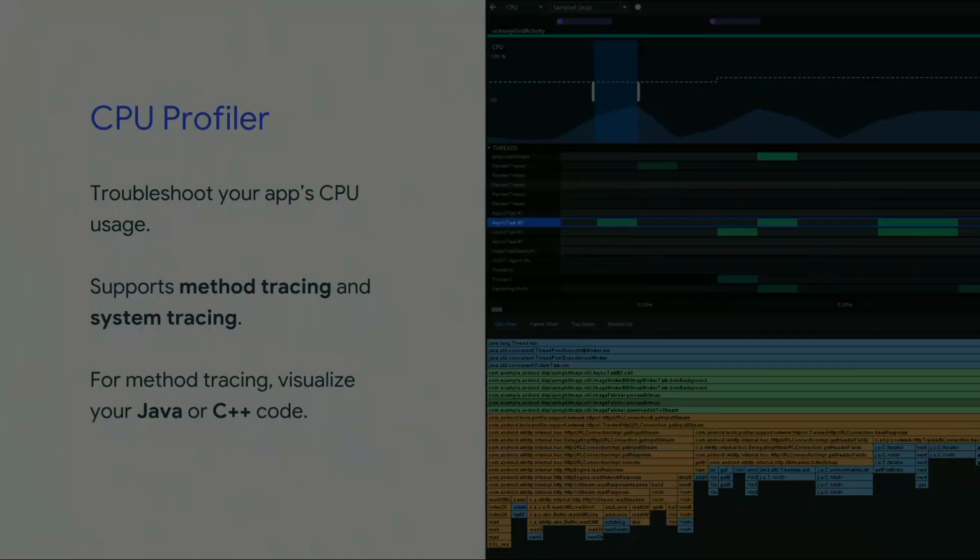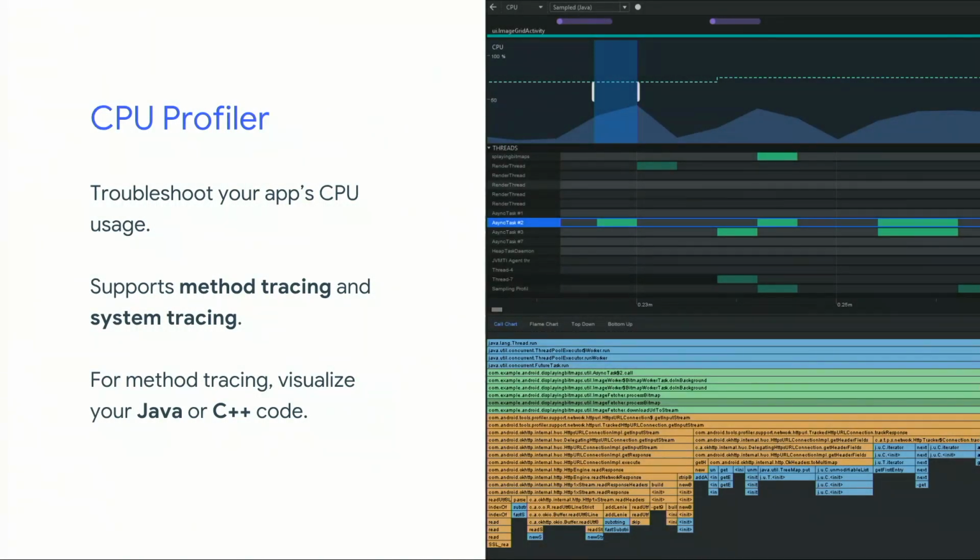You can also dive into the CPU profiler. I'm going to be showing some new cool features that we added there in 3.2. Specifically Systrace. Again, I'm going to ask the question, how many of you have used Systrace before? Okay, cool. Now Systrace is, we started with the first steps of integrating Systrace into the Android Studio CPU profiler. I'm going to be demoing that in a few moments.